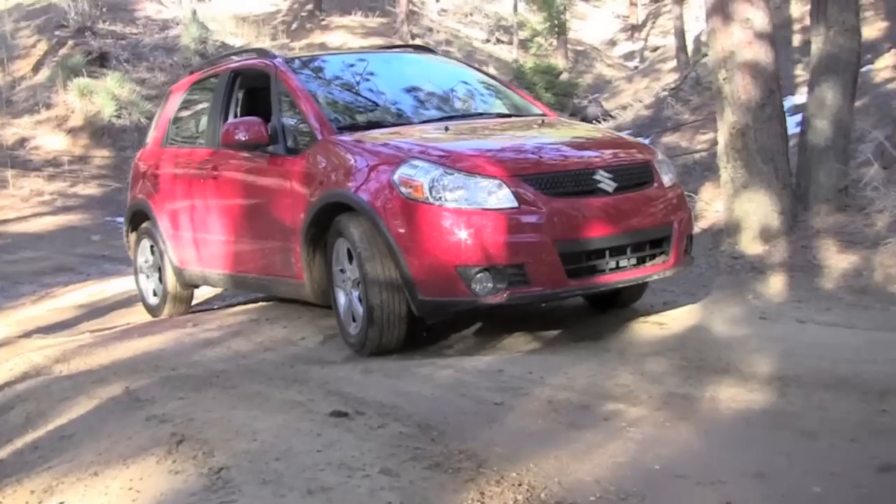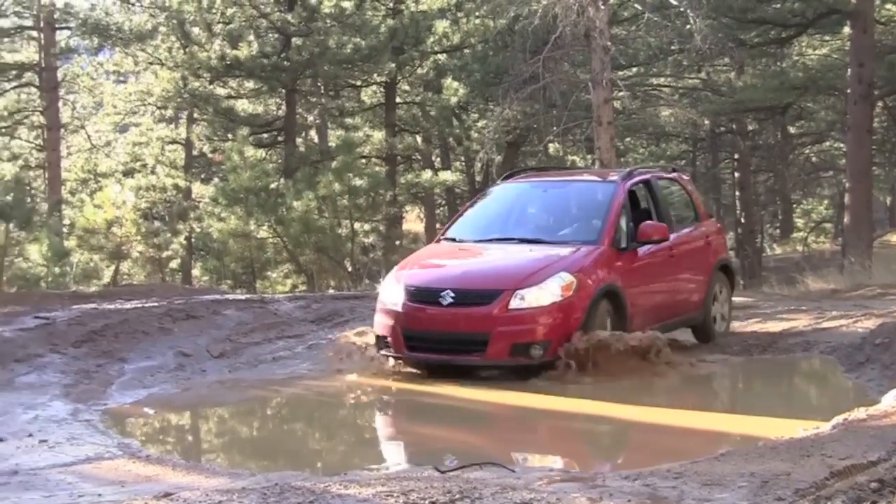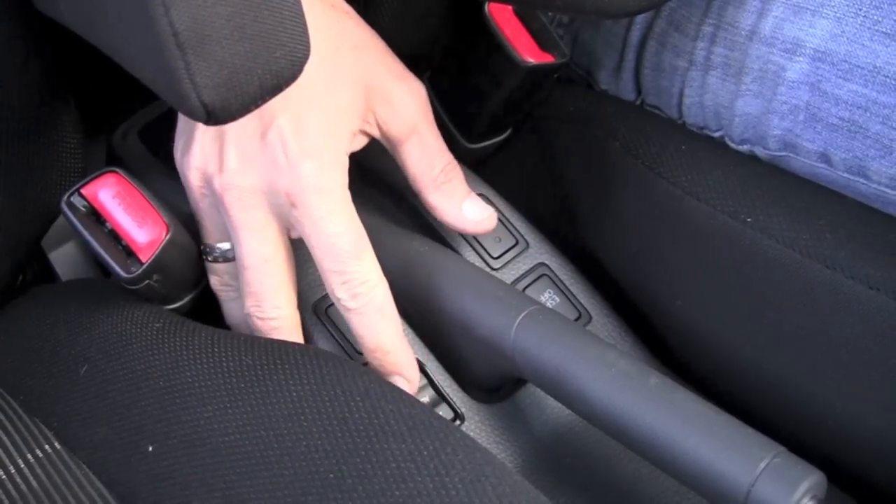This is Roman Micah, and this is a Suzuki SX4. It's one of the smallest all-wheel drive cars you can buy, and like many new crossovers it's really not meant to go off-road — at least not this kind of off-road. I'm going to take this car as far as I can today up what might seem like an easy trail, but in reality is a hardcore Jeep trail, one of the hardest in Colorado. Luckily, this car has three different drive modes.